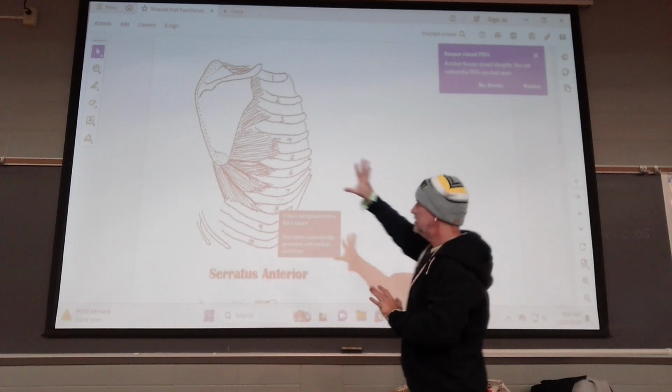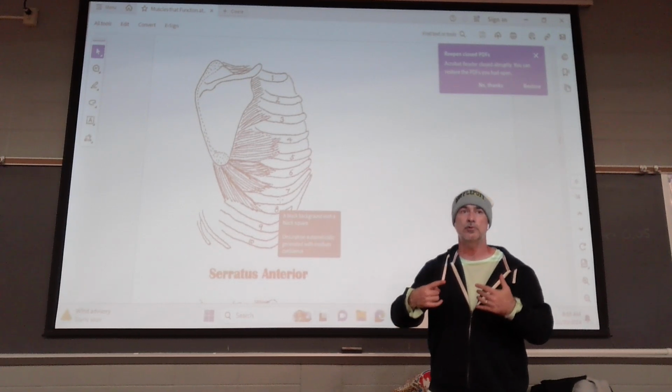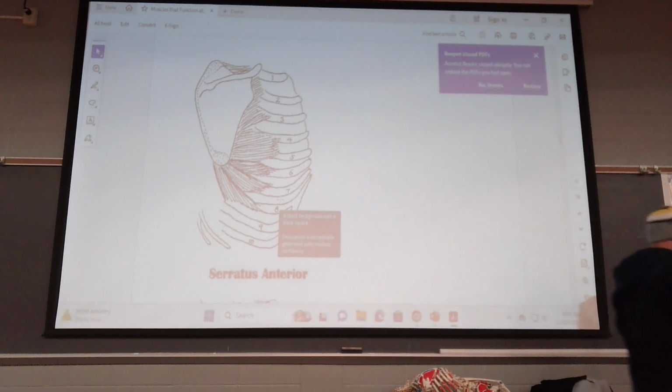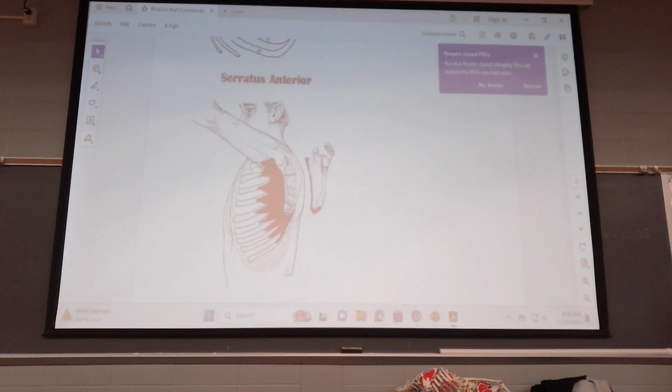All right. Easy function to see is the protraction. The harder function to see is the upper rotation, but I'm going to try to do my best to explain. The axis of rotation for the scapula, for upward and downward rotation, is somewhere around here. But this is a really tough visual because the spine and the ribs are telling me one thing, and the scapula is telling me another. The view of the scapula should be to the back, but the ribs are kind of on the side. So it's a tough artistic impression.